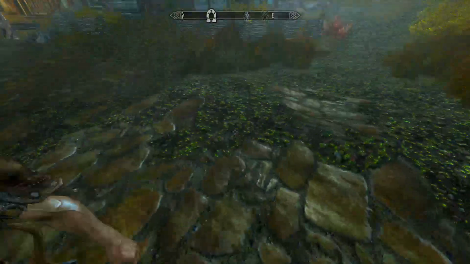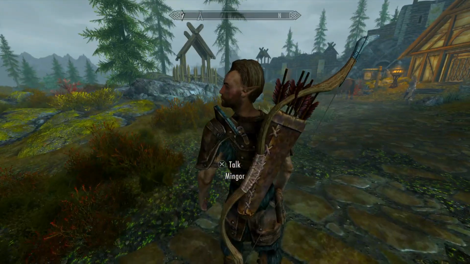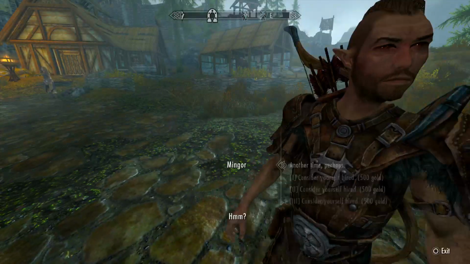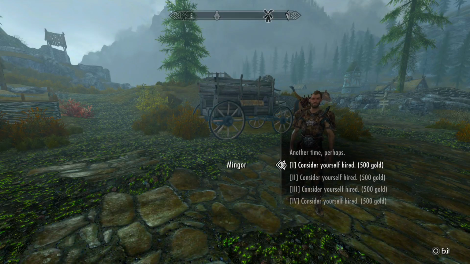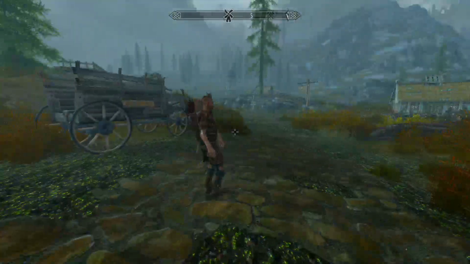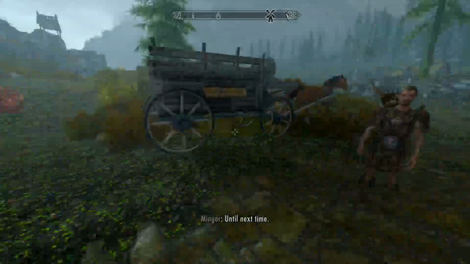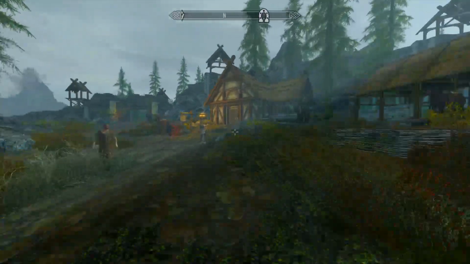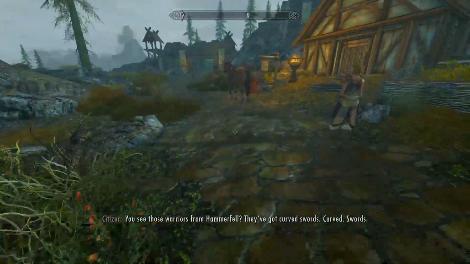Okay, now this is acid. Who is this? Mingor. Hmm? Oh, so he's a mercenary. Didn't he talk? Oh, there he goes. You see those warriors from Hammerfell? They've got curved swords.